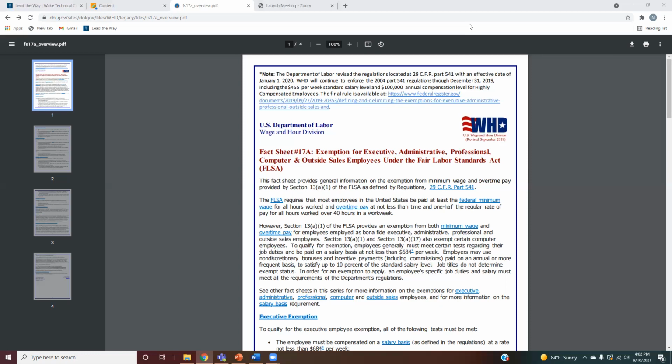Now, FLSA does a lot of things. One of those is exempt versus non-exempt. So let's go ahead and talk about the difference between exempt and non-exempt. What this law does is it basically says everyone who works in the US is going to get an hourly wage, that the days of working 50, 60, 70, 80, 90 hours a week for the same pay are over, because that's what was happening. They were literally making them work without extra pay. They're saying you're getting $100 a month, regardless if you work 40 hours, 80 hours, it doesn't matter.